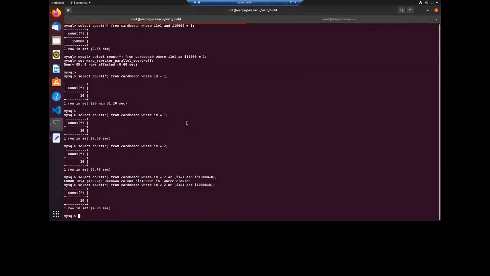There's no data compression right now in Warp. There's only index compression. So the index uses a word-aligned hybrid compression. And the reason the bitmap intersection is so fast is because FastBit doesn't have to decompress the indexes in order to do binary comparisons on them. So we can do ANDs and ORs without decompressing the index, which is pretty cool.